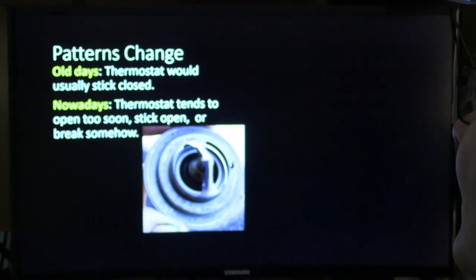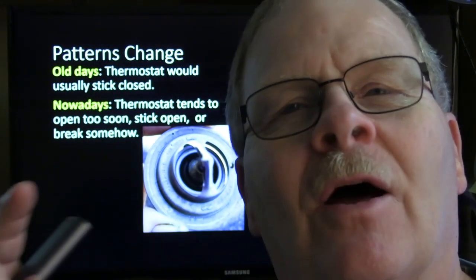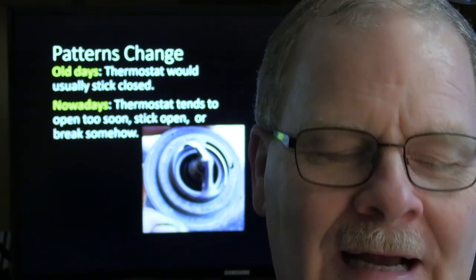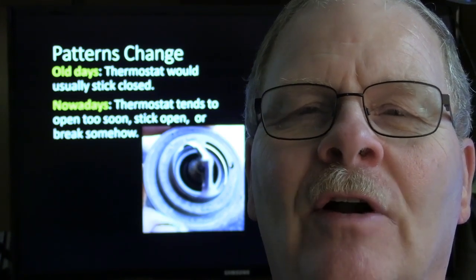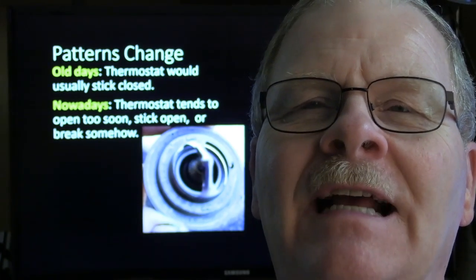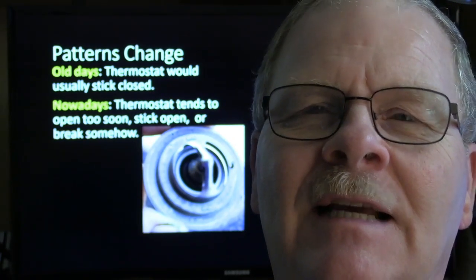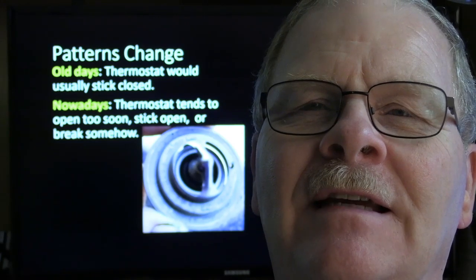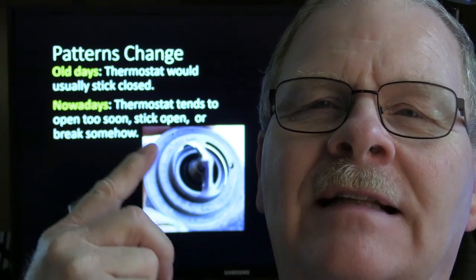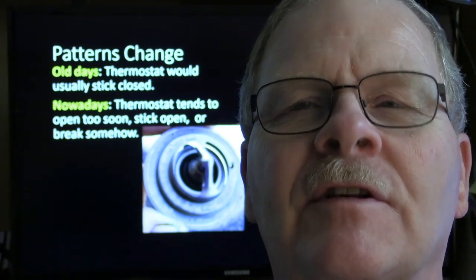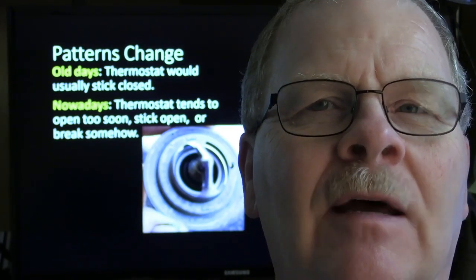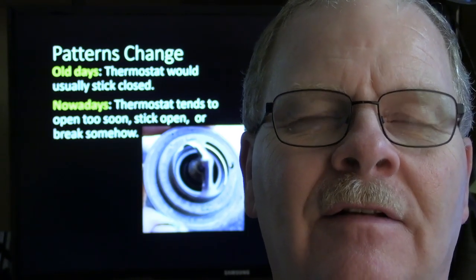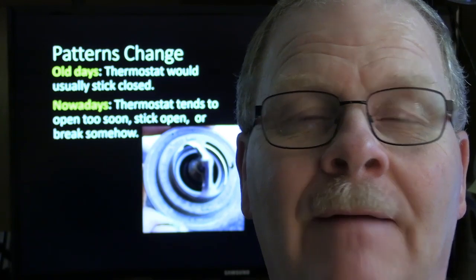Anyway, in the old days, thermostats would stick closed. It seemed to me like a lot of the time, whenever we would do an overheating problem back in the 70s, or even the early 80s, it would be a stuck closed thermostat. And then I started noticing a difference. It seemed like more often than not, and I don't know if the thermostat designers changed this up, the thermostat would stick open a little bit like this one. Either that, or the spring would get weak, or something would happen that would cause it to start opening too soon. And that was an interesting thing to me, to see that change on the fly.